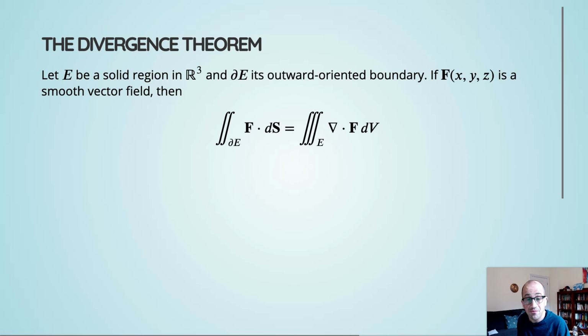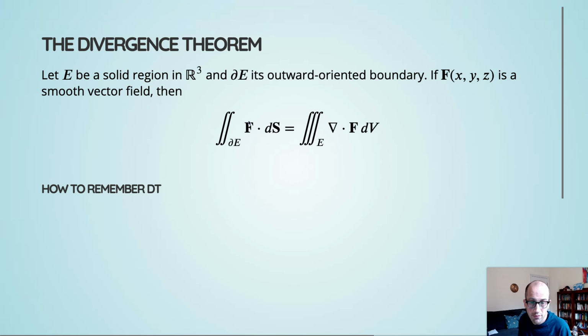The divergence theorem does exactly what that form of Green's theorem does. It says the net flux out of the boundary, so this is an outward-oriented boundary, is equal to the triple integral now of the divergence on the inside. So like all of the big theorems we've seen in this class, it relates a sum of the change on the inside to a measurement on the boundary. In this case, we take the sum of the divergence inside of a solid, and that's the same as the net flux out of the boundary.